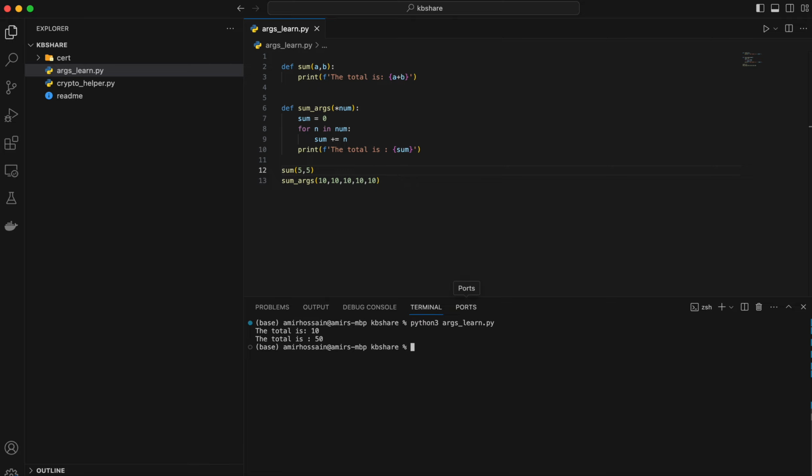Let's see what it does. You see, it has calculated the summation of all the numbers we passed as parameters. So even if you have 90, it will still work. I think you got the point of in which cases we can leverage star args.